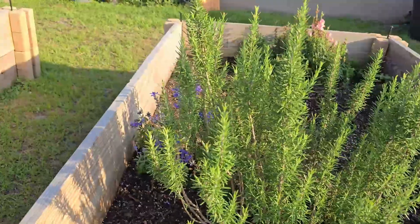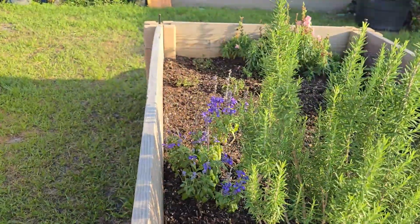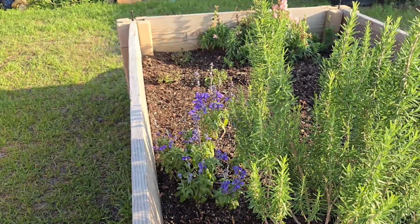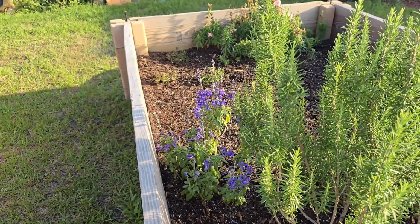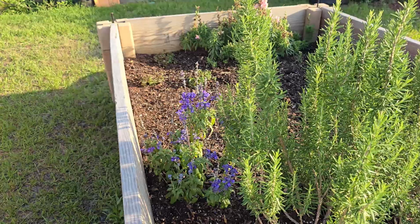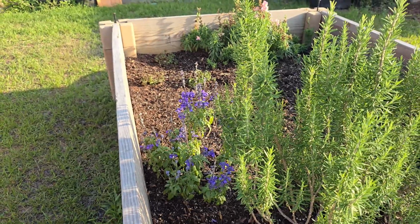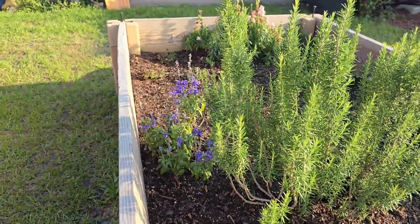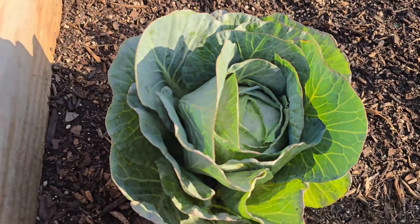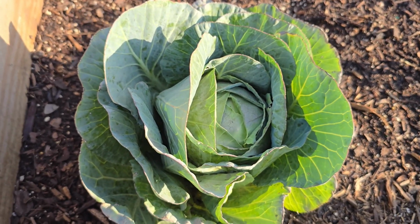And of course, we still got some of our pollinators over there. Bees seem to like purple because of their vision. I always tell people to research the way bees see, and for some reason purple, reds, and those types of hues really attract bees, and bees are our top pollinators in these areas. And again, the wife is still holding on to life of this dear last cabbage that we have to harvest.